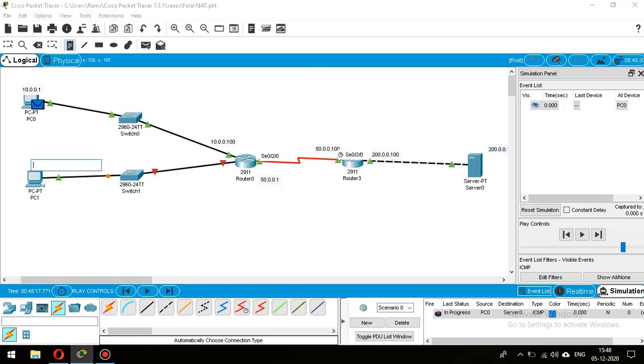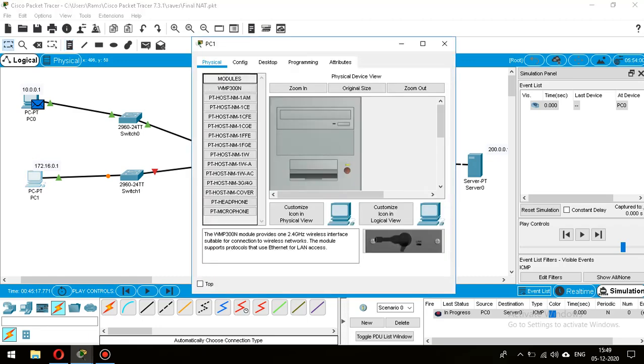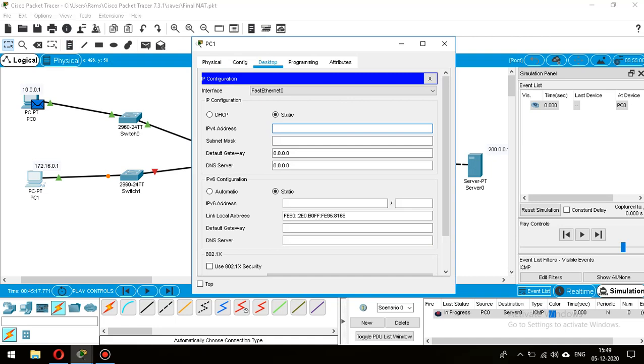Let's define the IP address for this, which is the 172.16.0.1 network, and the default gateway is 172.16.0.100. Let's define the IP address for this, 172.16.0.1, 172.16.0.100.